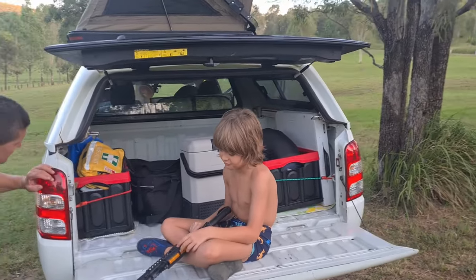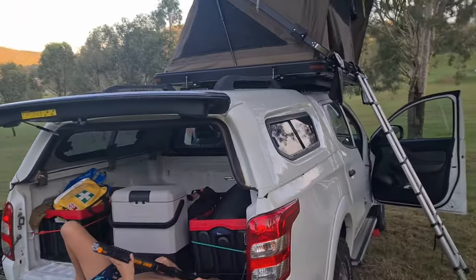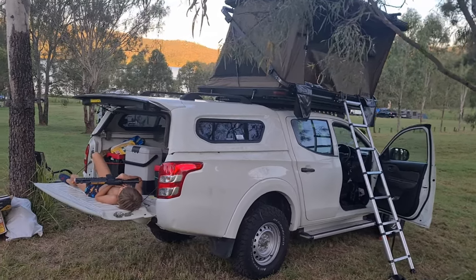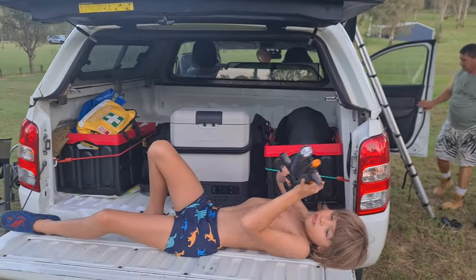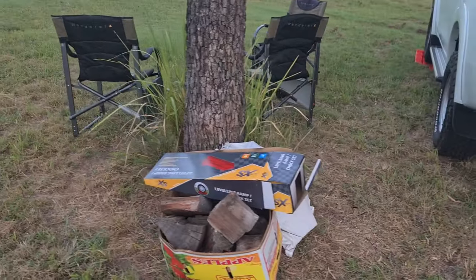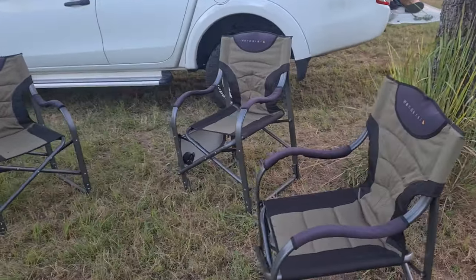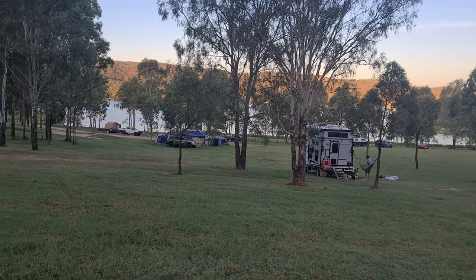So once the canopy is reinforced, we will bring back the tent. So Leo's tent will be just above, as usual. And in the back, where Keith is, we will have two drawers, and the kitchen will be in here. For now, tonight we will do some fire. And we came with a big chair, so this is where we will stay, and we will watch the beautiful sunset.